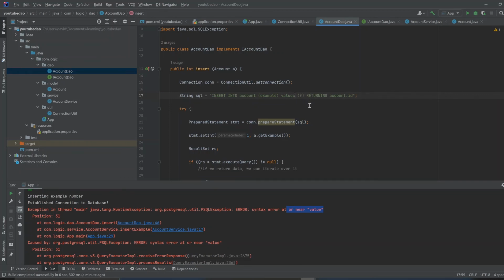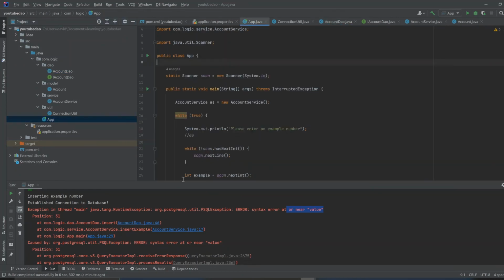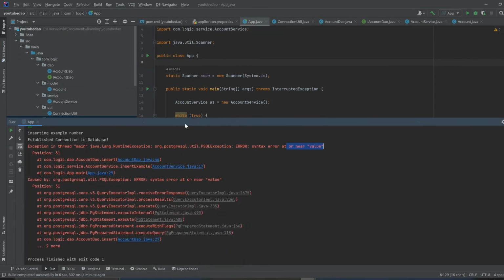I think it wants plural, values. I think that was just a typo. Okay. I guess value is not a valid SQL word, but values. Maybe it'll accept that. So let's run it again.